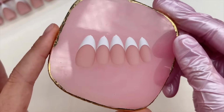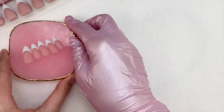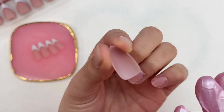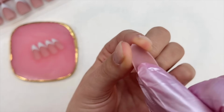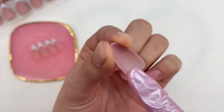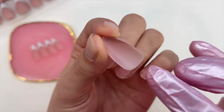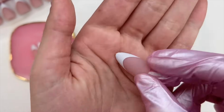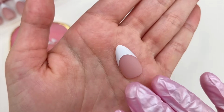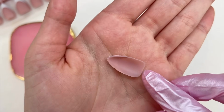So here are the nails after I have them all sized out, and now they are ready to be applied. Something else that I quickly want to mention that I didn't show when I was showing the nail tips is these nail tips do have a pre-etched surface. So on the inside here, it isn't shiny, and I hope you can see on camera, it almost has a buffed or etched surface. And then also the top side, of course, these are matte and they do have a pre-buffed surface on the top, and they also have that on the underside as well.